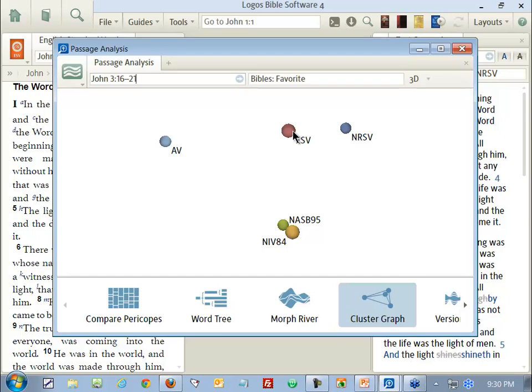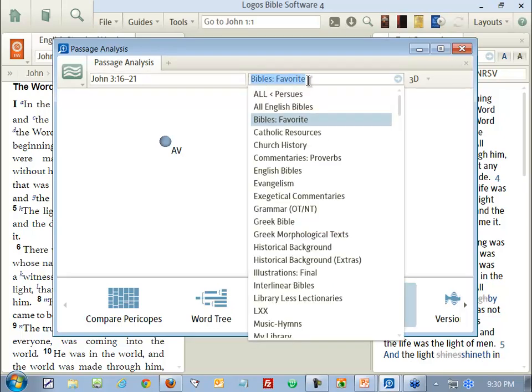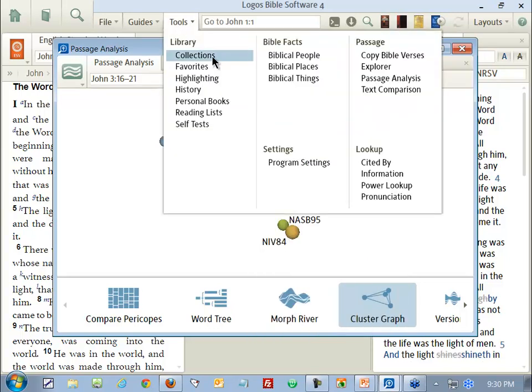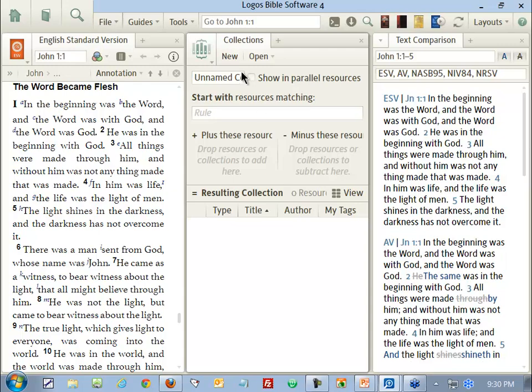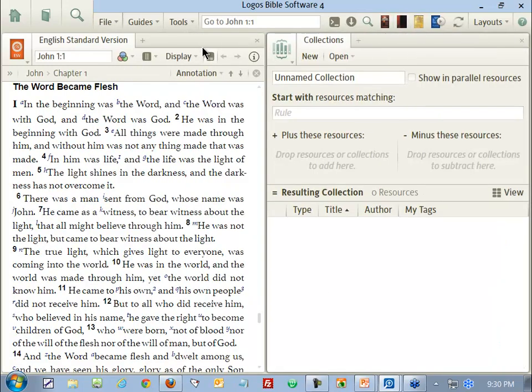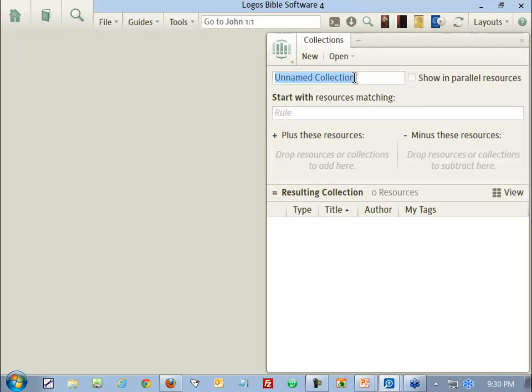Okay, let's see here. I got some more questions. Robert asks, having not used the cluster graph before, mine does not have any Bibles listed, and I can only add one at a time. How do I set up where more than one appears? Well, a couple of ways. I recommend just going to Tools, Collections, and we'll wait for the collections to open up here. Let me make some room for it. All right, go to Tools, Collections, and just say, you know, Favorite English Bible, something like that.